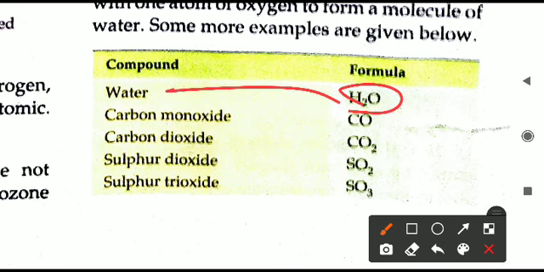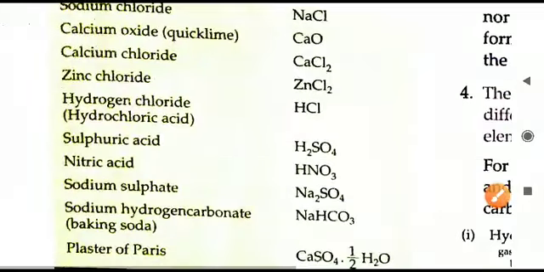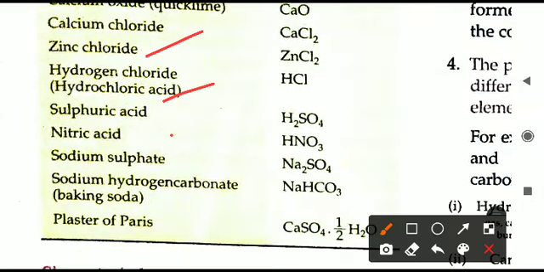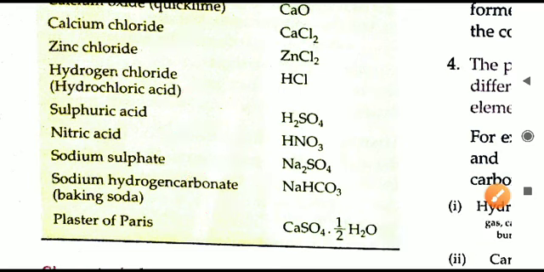We can ask the formula. Also we can ask the name of the compound. Anything we can ask. We can put a dash here or we can put a dash on the other side. Both ways you should be able to answer. Okay, here also many more are given. All these you have to learn. Write down in your class notebook and learn all these formulas and the names of the compounds.